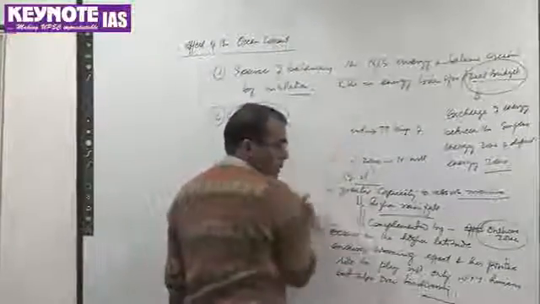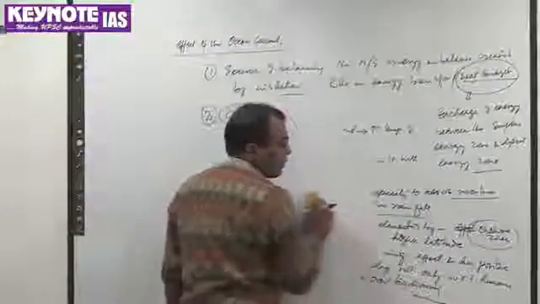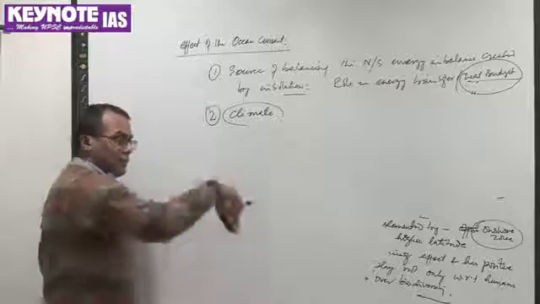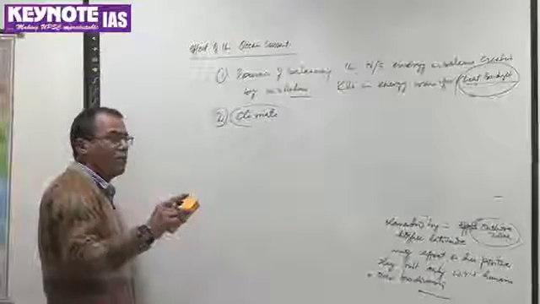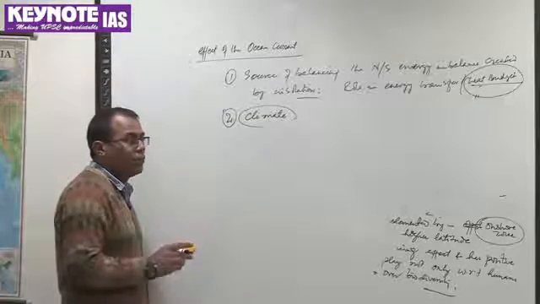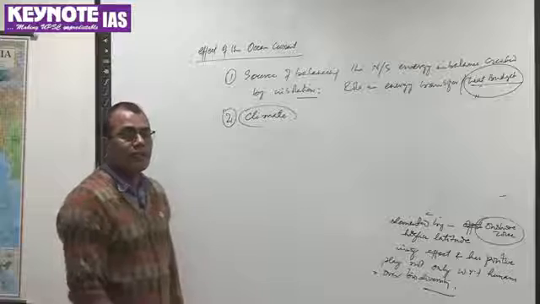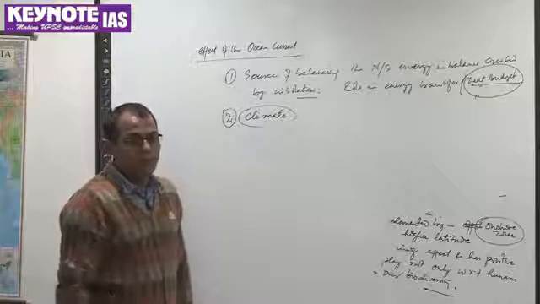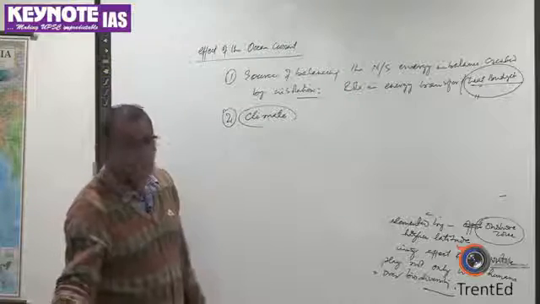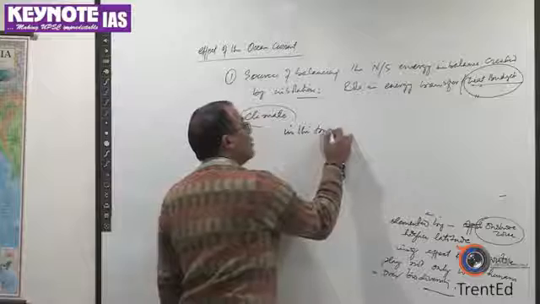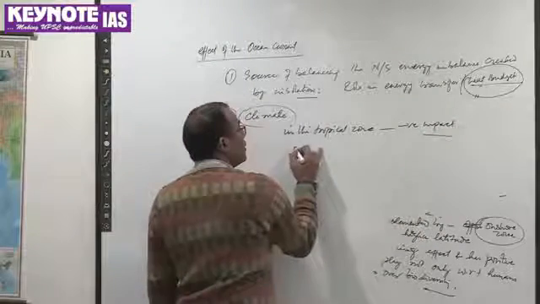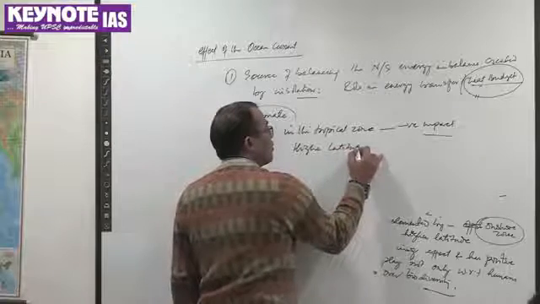Not necessarily fishing grounds. Fishing grounds are not associated with warm temperature. Basically, it is associated with when the temperature is on the higher side, but not as high as the tropical region. So if a warm ocean current is moving in colder areas, then the temperature is slightly moderate, and moderate temperatures are more suitable for a variety of species. Extremes of temperature are not tolerated by a species, whether too cold or too warm. So warm water in the tropical zone has a negative impact. In the higher latitudes, a positive impact.